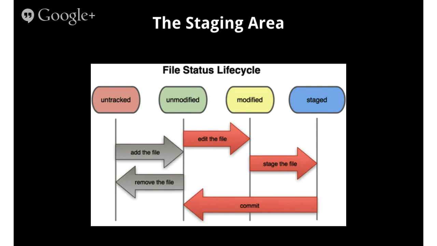So you have your working directory, what you're working with now. And you have your staging area. The staging area is where you put the files that you want to combine for a commit. So you're building up to a commit: you edit one file, and you just do a git add. So you move it from here to the staging area. This is your index. What goes into the index? Committed code. Anything that's not committed is not in the index. So the staging area is like an in-between area.